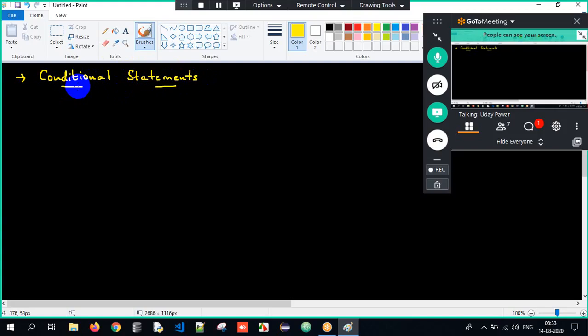So what are conditional statements? They are used to take some decision based on certain conditions. We had types like simple if, if else, else if, and nested if. We saw a lot of programs related to that, and I have given you a couple of assignments as well. So in today's session, we are going to talk about the last part, that is the switch statement.